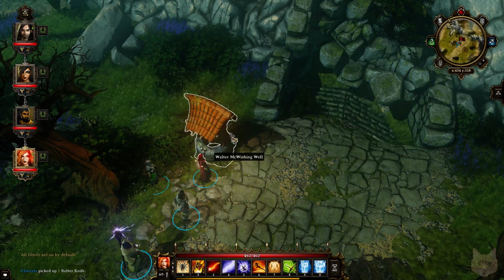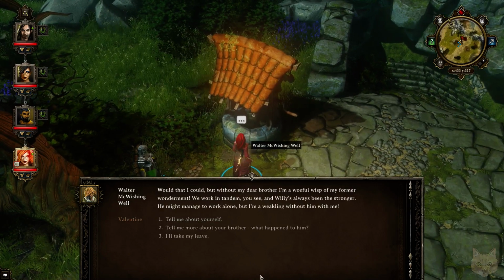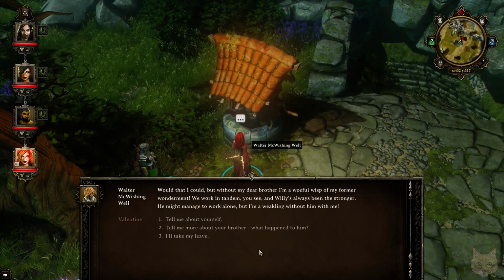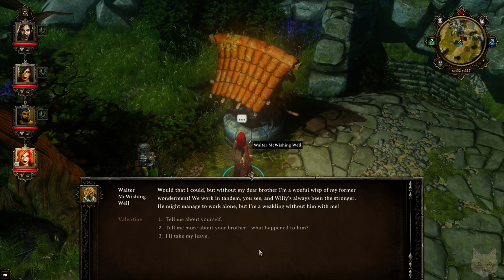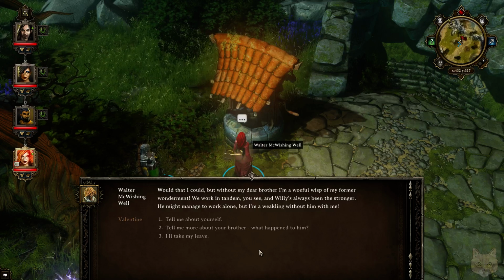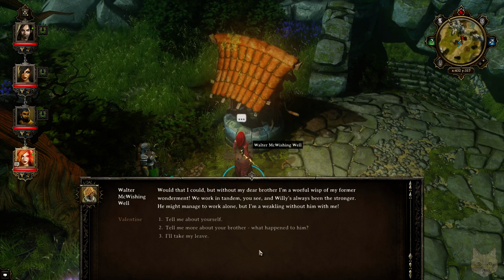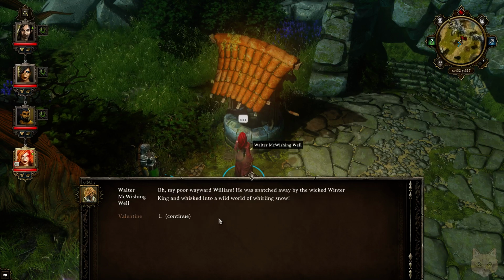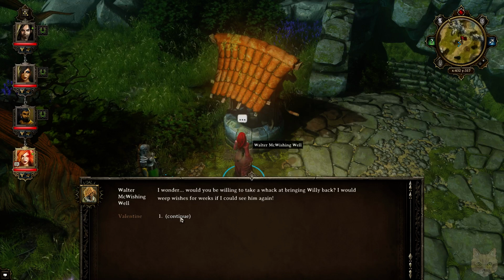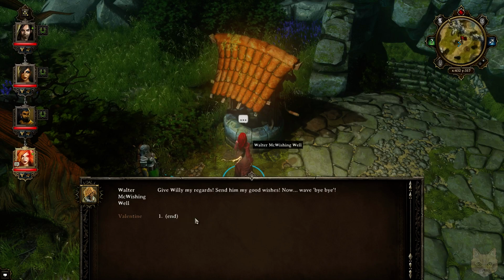King Boreas. Let's just pop into there. Can you grant me a wish? Would that I could. But without my dear brother, I'm a woeful wisp of my former wonderment. We work in tandem, you see, and Willie's always been the stronger. He might manage to work alone, but I'm a weakling without him with me. Alright. I thought... Oh, yes. Okay, this is how we get there. Let's go there.